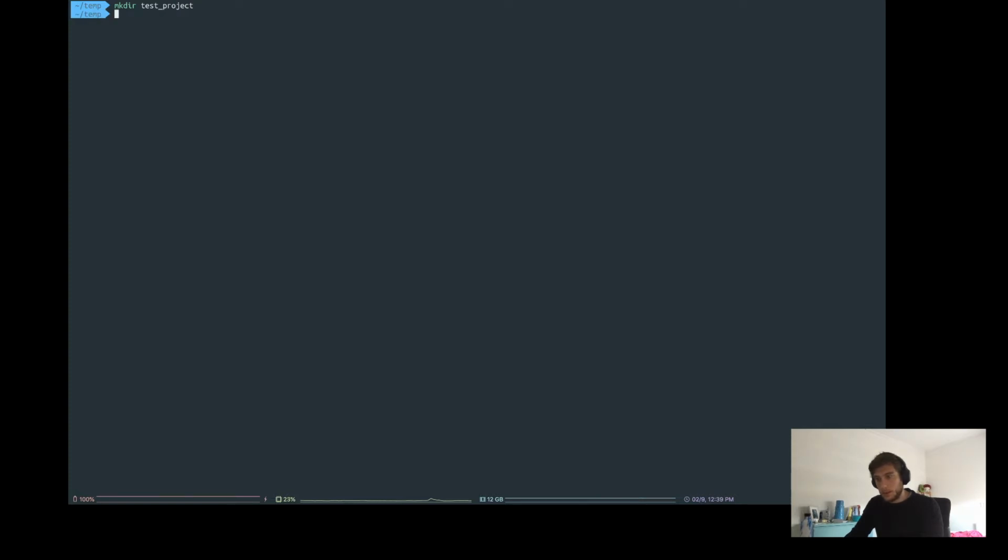Yes, could be Git CMD. I think there's a Git Bash option, whatever works for you. Git Bash is going to pretty much fake a Unix environment in your Windows. It's not Linux specifically, but it's going to fake a Linux environment. Okay. So I made this folder. If you're in Windows, you should use the commands of Windows, which are different. That's why I would prefer if you would use Windows Subsystem for Linux, or if you use Git Bash, you can use the exact same commands as I use.